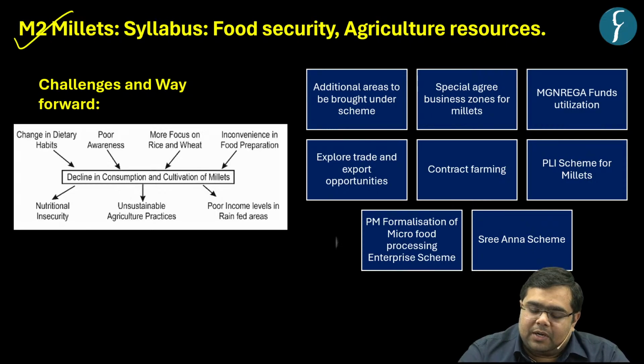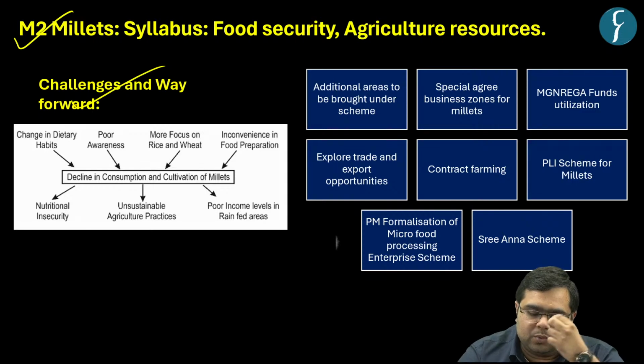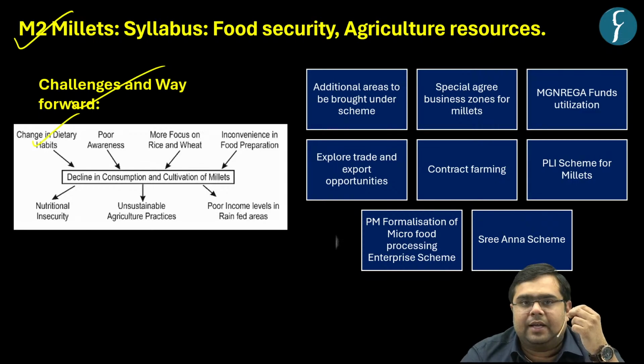In that particular video we dealt with various aspects like the geographical aspect, the environmental aspect, the sowing conditions, the harvesting conditions, and so on with respect to millets. For the details, you can again go back and watch that video. Let us recap the challenges, suggestions and way forward with respect to the uptake of millets in the food plate of a common Indian. So what are the issues? There is a change in dietary habits.